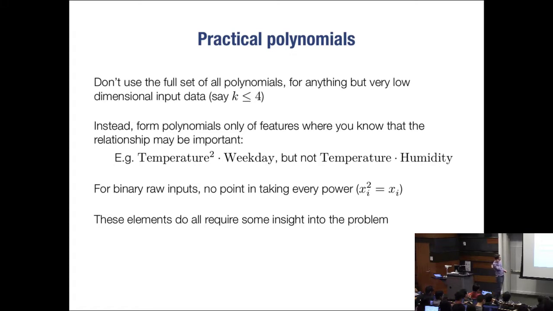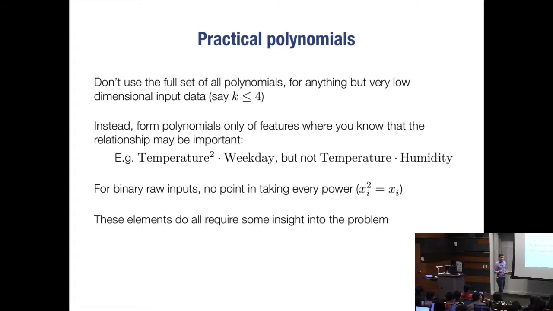What you should do instead is form features only where you know the relationships are going to be important. This is a type of manual feature engineering, but it's the reality of things, that you have to know how to pick your features, or it's just going to be too many. So for example, you might want a quadratic term in your temperature to then multiply by weekday, but you wouldn't have a term where you multiply temperature and humidity together. Because temperature times weekday is sort of this thing. Weekday, remember, is a flag, whether it's a weekday or not. That's kind of sensible, right?